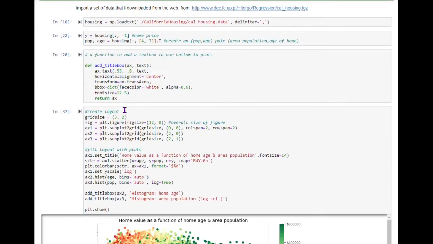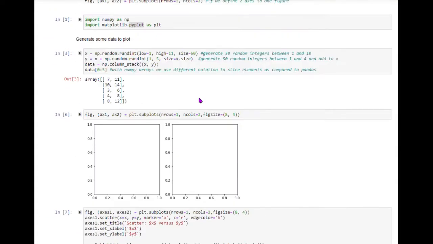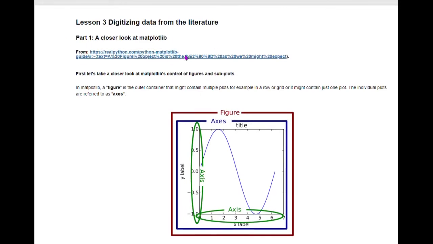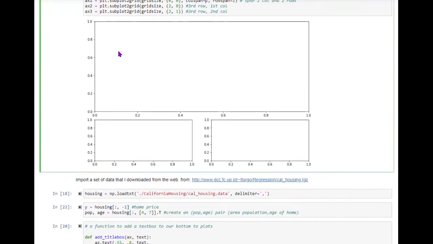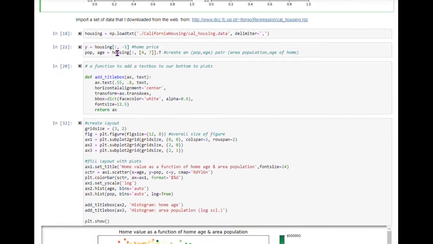All right, so let's pull in some data for that particular one. All of this that I've got is pulled from this particular website, and so you can look at all this. It's got a lot more details. I just pulled out the highlights for what we need to know. So we're going to call up some California housing data. I already downloaded it from the site, and I'll put it into a folder so that you all have access.